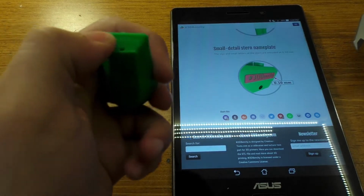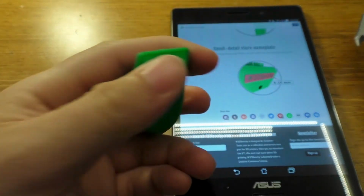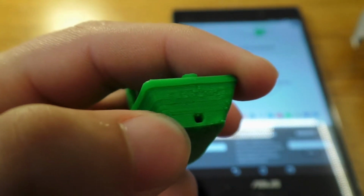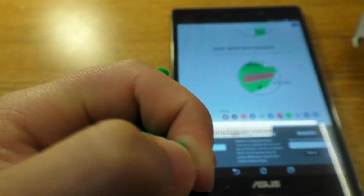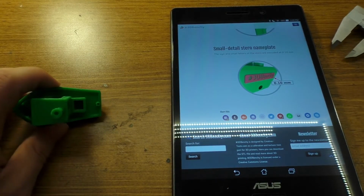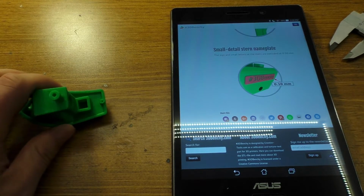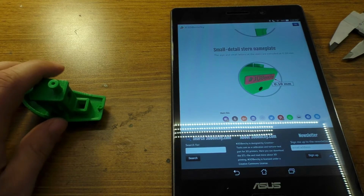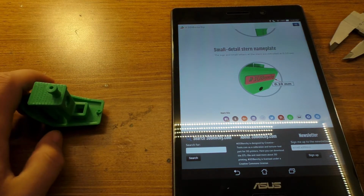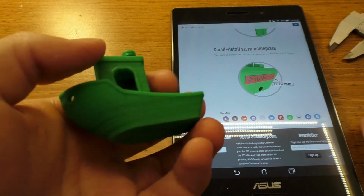And this is the small detail plate there, which is only 0.1 millimeters. It's supposed to say hashtag 3D Benchy on it. You can see there's not really any discernible markings there. But then again, you're printing with a 0.4 millimeter nozzle. I'm not really expecting something that's only 0.1 millimeters to show up with a 0.4 millimeter nozzle. Maybe something you can do with a laser style printer. But anyway, it's close enough, I would say.